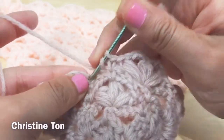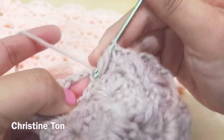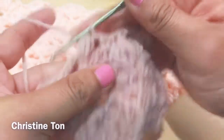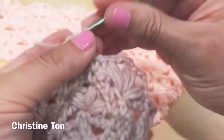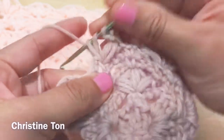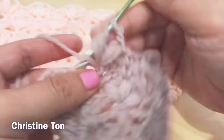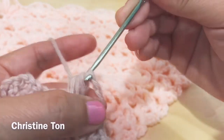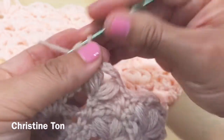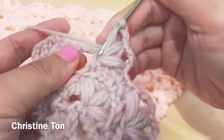Yarn over, pull your yarn, yarn over, pull your yarn, yarn over, pull your yarn. Pull all your yarn, chain three. One, two, three. Pull your yarn. Pull all your yarn. Chain three. One, two, three. One more puff. Pull your yarn.